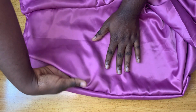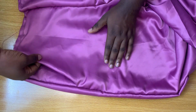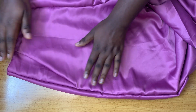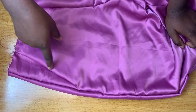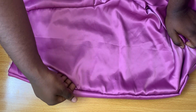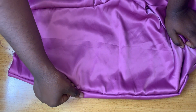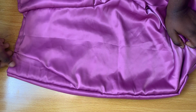Closing that bottom part is so that it will avoid opening and whatever you put in your pocket will not fall out. You can top stitch on the pocket area if you want to see stitches, but I don't top stitch because I don't want to see stitches on the outer part of the pocket.